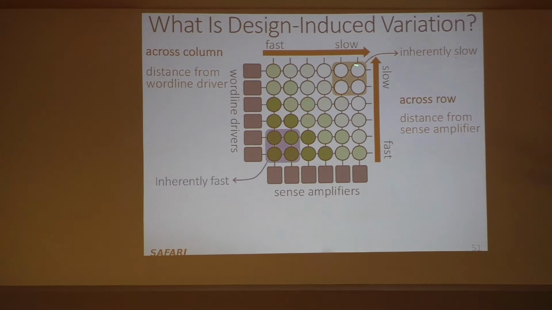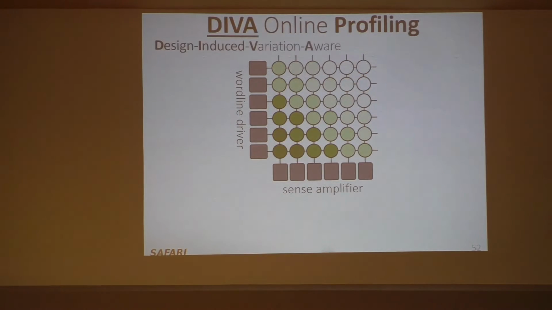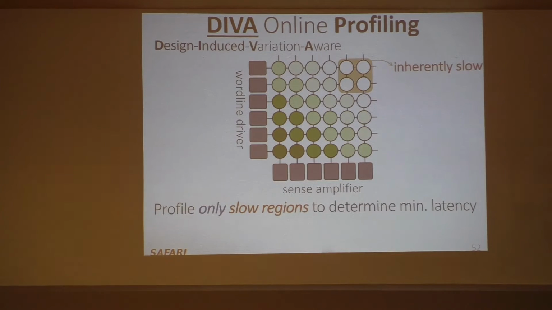And the idea is, if you know this inherently slow region, you can profile only that region, and that region tells you the minimum reliable latency with which to access this particular subarray, because the hope is that everything else is stronger. Of course, I'm going to embellish this idea a bit. We profile only the slow region, so profiling is really fast. Of course, now you need to know where that slow region is. Somebody needs to provide that information. It's very similar to the Rowhammer solution, right? Somebody needs to provide where these cells are. You can dynamically try to discover this, but it's not very easy either. And the paper that we've written has a lot of reverse engineering results. You can take a look at them.